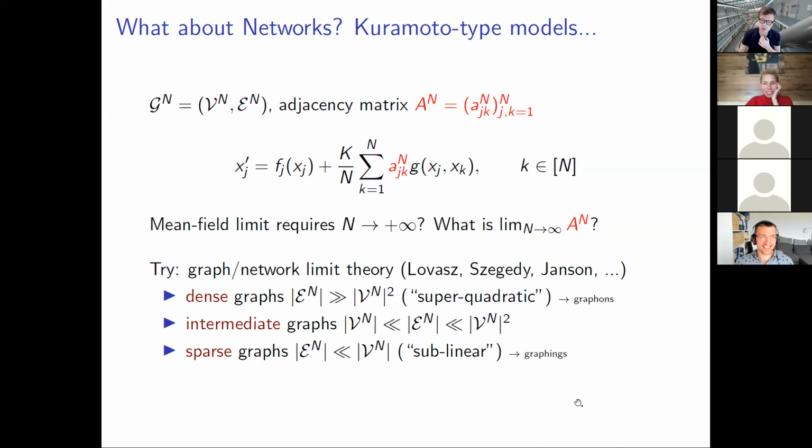And there, usually what you need to use is a classical theory called graphings, which are designed for sparse graph limits. Roughly speaking, these graphings give you quite ugly measures on the unit square that can represent the limit graph. But maybe broadly for an analyst, this is somehow not super satisfactory, and I will explain a little bit why.